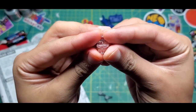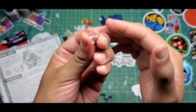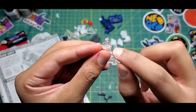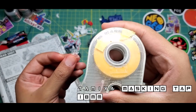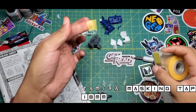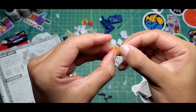Now, before we get started doing any kind of custom LED installation, I need to evaluate how many LED lights I can really cram inside the head. Naturally, most people would just put in a 3mm bulb and you'll be good. It'll give you just enough light to light up both eyes and barely light up the camera module. Now, the camera module itself is optional, but for me personally, I want each section to light up independently.